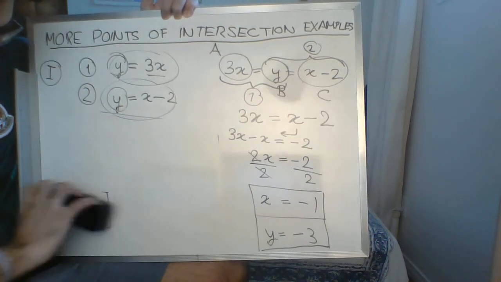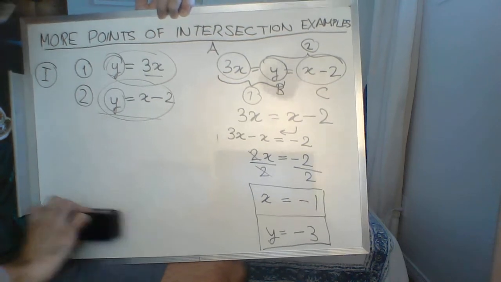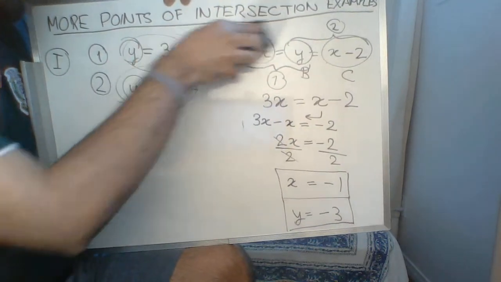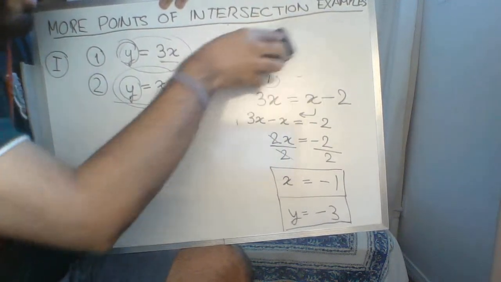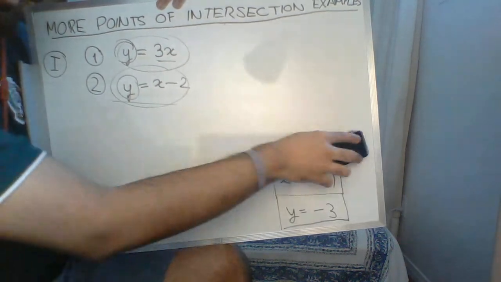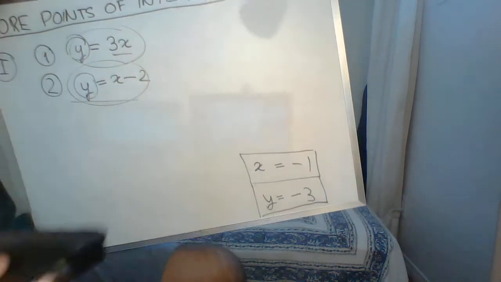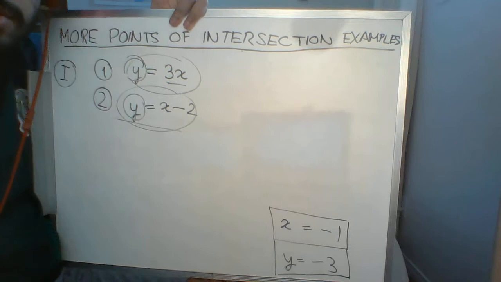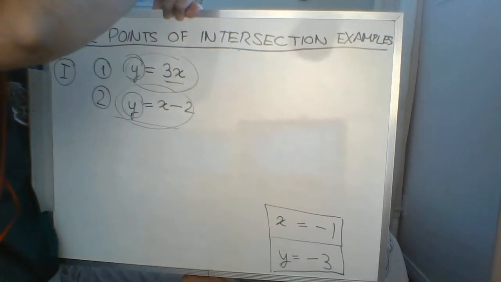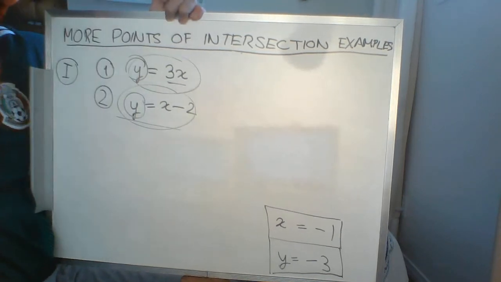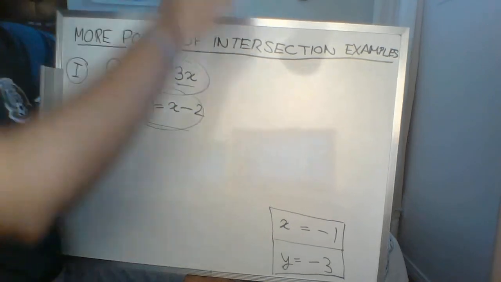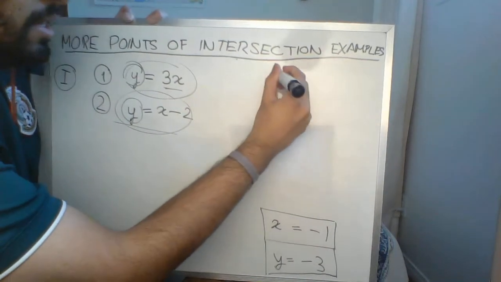Because right now we just have two equations, we did a bunch of weird math with them, we got two numbers out at the end of it, and while I do try and keep the focus on what we're actually trying to solve, it can be really easy to lose sight of what we're actually doing and what we're trying to find and what it means. So I could say we're trying to find x and y, and you go and find x and y, but then you don't really fully understand what the x and y values mean. So let's graph these two, and hopefully that'll become a little bit clearer.